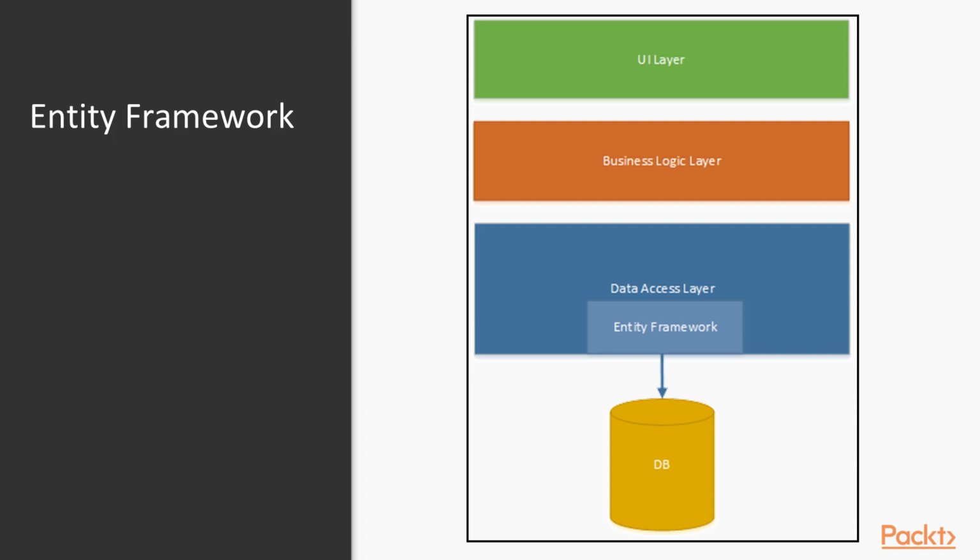Here is how our application usually looks from the domain-driven development point of view. We have three layers. The first one is the user interface or presentation layer, which is analogous to our views. The second one is the business logic layer or domain layer. In essence, this is our model and controller combination. Finally, we have the data access layer. This is purely done in the model, and the data access layer basically uses Entity Framework to communicate with a database in an easy manner.